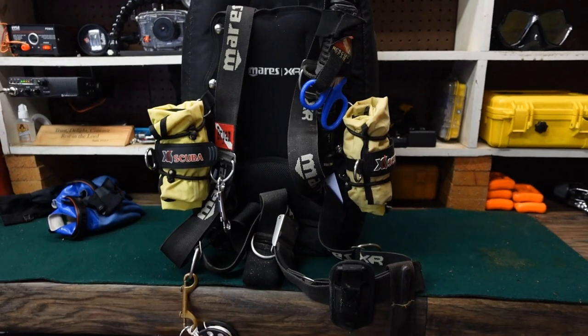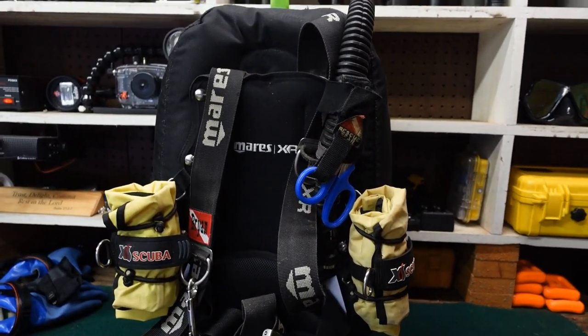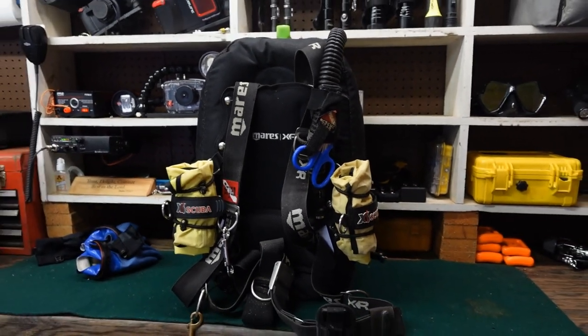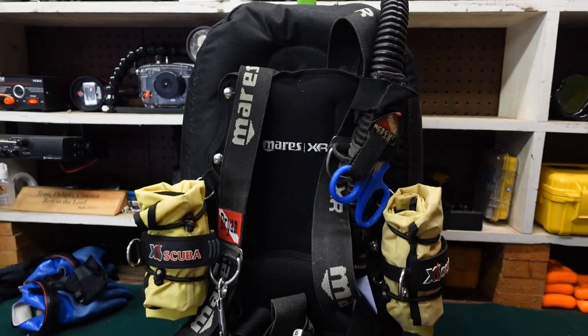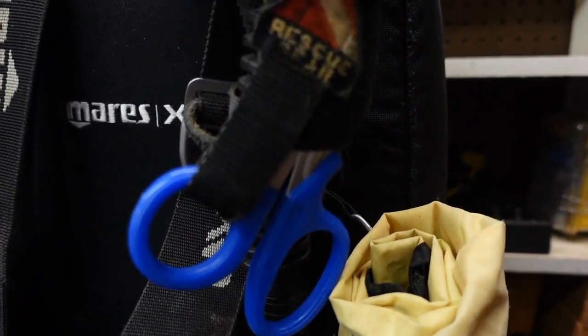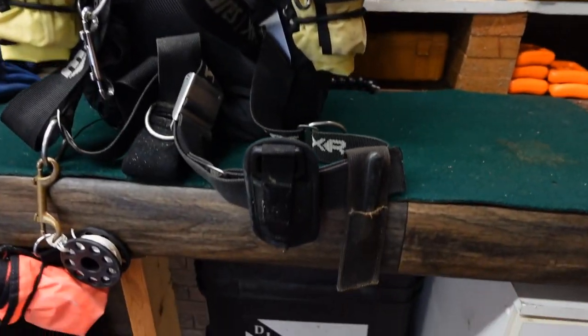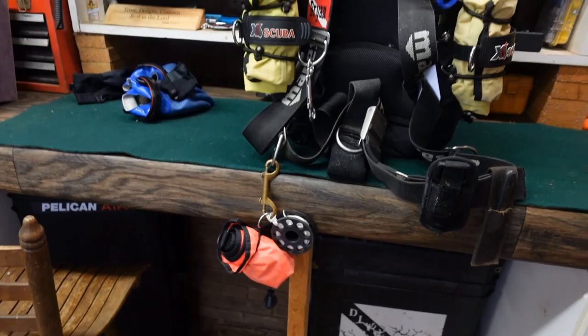But you will notice it's set up very similar to my doubles rig, and that's simply because this is my salvage and public safety rig. And like I said, with those doubles, I use them in salvage work a lot. And so this is my singles salvage and public safety rig, but it is still set up identical. I got my shears there from Lifeguard Systems. I've got a line cutter here from Marez, a homemade line cutter from a steak knife, and of course I've got my SMB and reel.